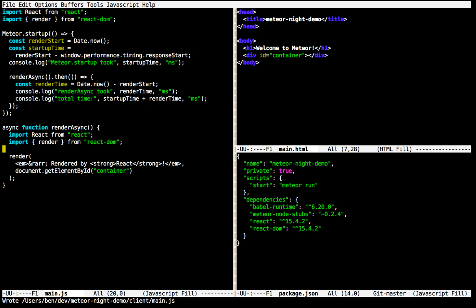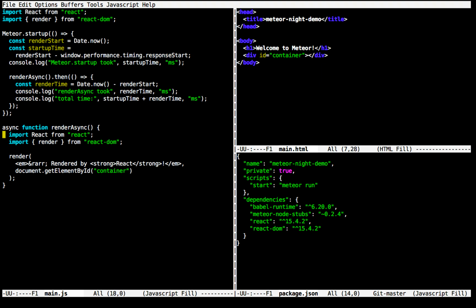So, what's the point of this? React and React DOM and all of their dependencies will still be included in the initial JavaScript bundle, so they still have to be downloaded. But if we don't call render async or we don't call it until later, we can at the very least avoid the execution cost of importing those modules for the first time. So that should speed up the startup time a little bit and slow down the rendering time or the time it takes to call render async by about the same amount.